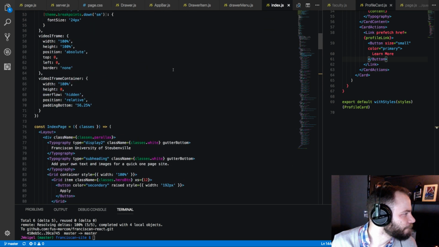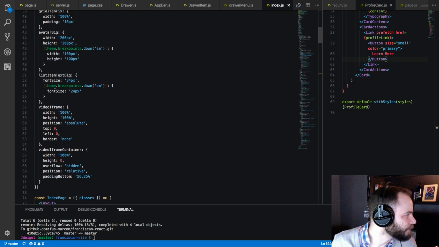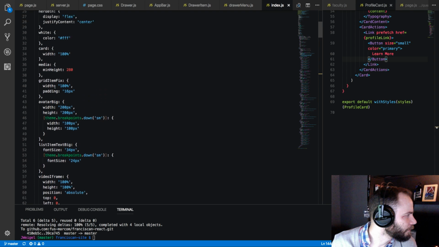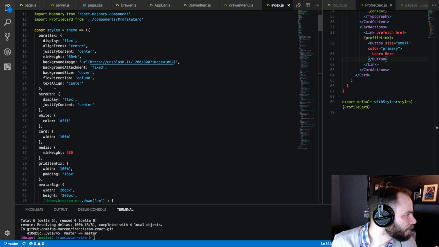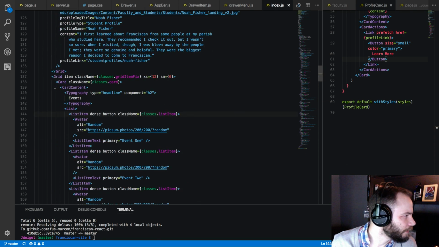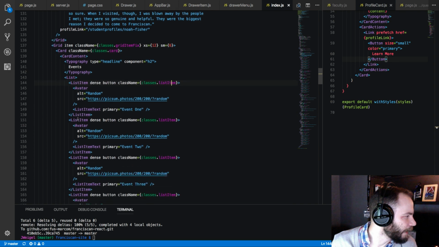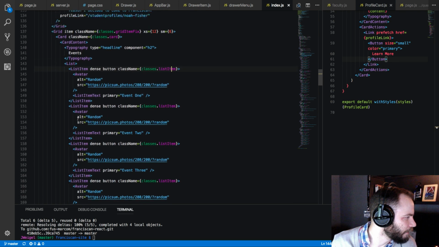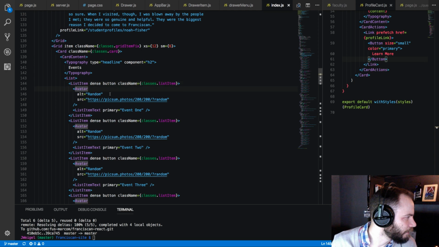That's odd. So we have that class, but I'm not seeing it up here. Grid item. That is what I want, right? List item, avatar. Or would it be avatar? Maybe we need that on the avatar.